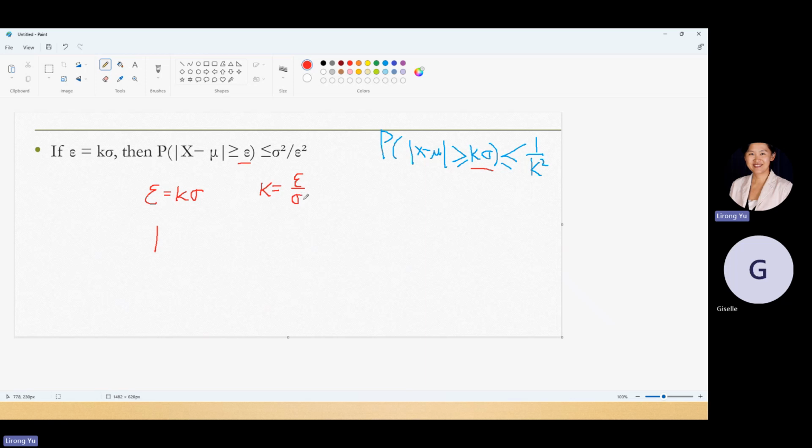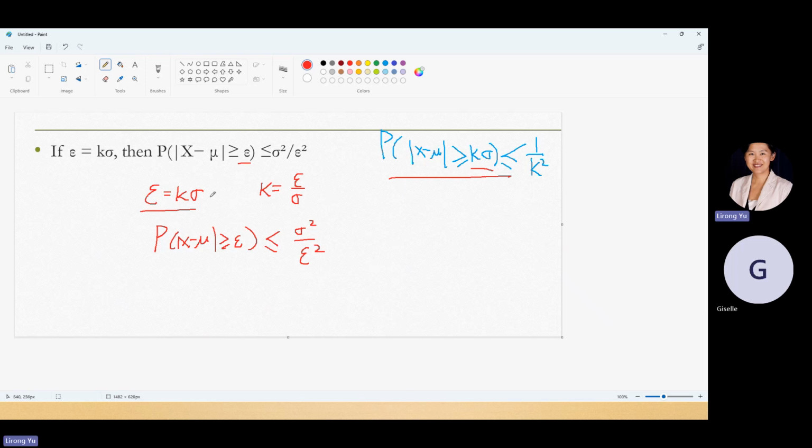So that means we have k equal to epsilon divided by the standard deviation, right? So because of that, we have the probability that x minus mu is bigger than epsilon, after the substitution, is less than 1 over k squared, right? K equals this, so 1 over k squared is the reciprocal. So we take the reciprocal of this, which is the variance over epsilon squared, right? So the relation between the two inequalities is a simple substitution. You substitute epsilon for k times standard deviation. As a consequence, you substitute k by epsilon over standard deviation. That's how we end up here.